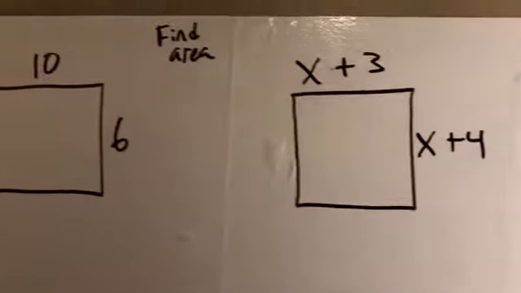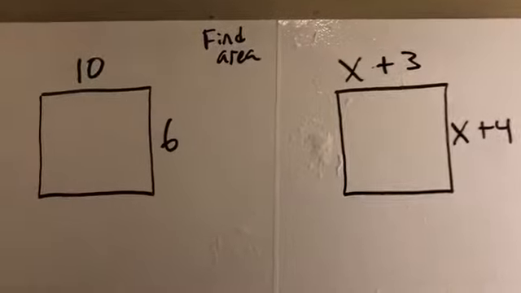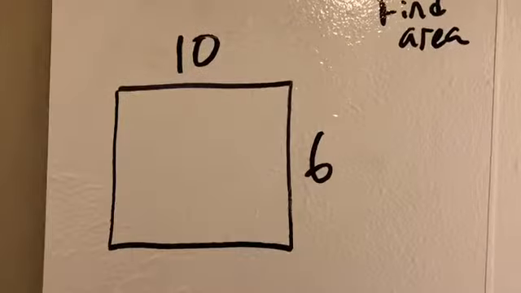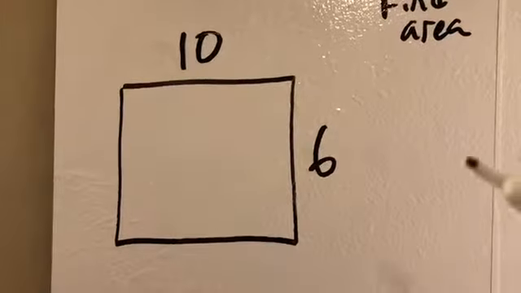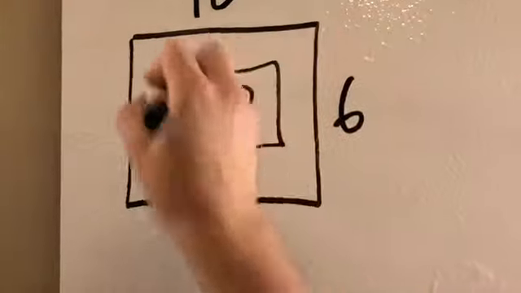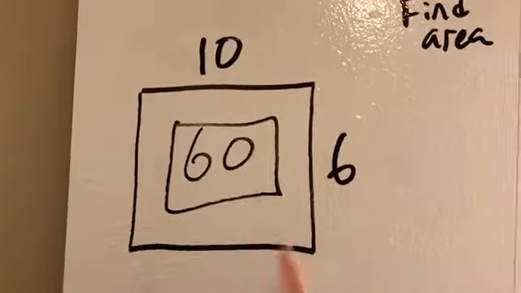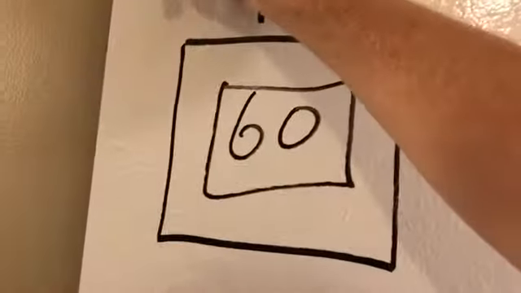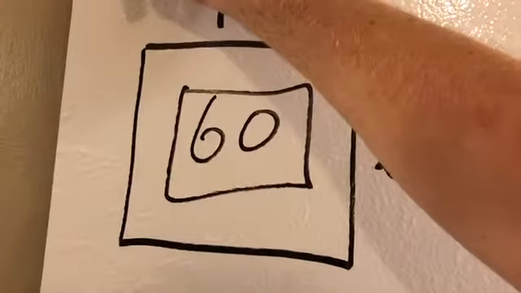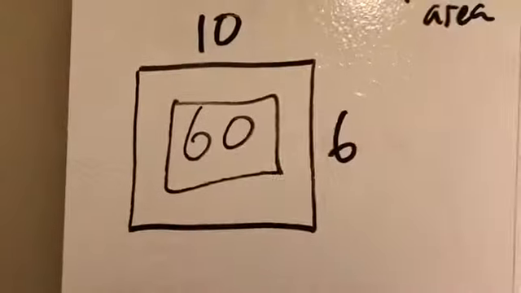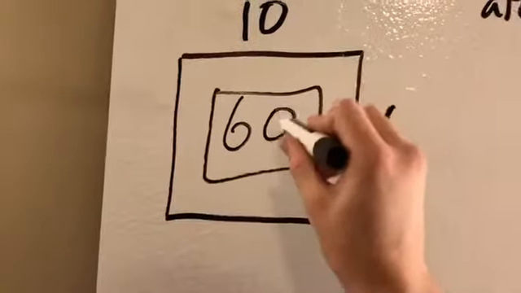And we're going to establish our thinking with those area models. If I ask you to find the area here, we know that if we're given a square or rectangle, we just multiply the length times the width. 10 times 6 is 60. There's our area. Now factoring is going from our answer and going back to the sides. So it's like I give you 60 as the area, and if you're asked to factor something in quadratics, I want to know the sides. 10 times 6 gave me that 60. So we're about to start going in reverse.